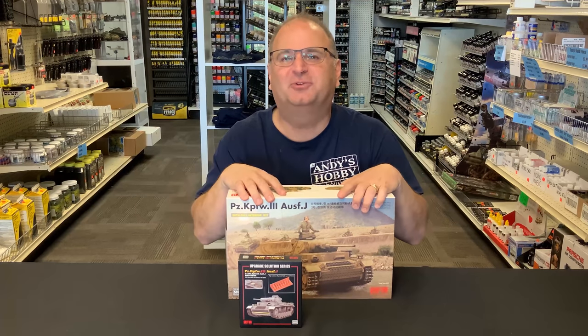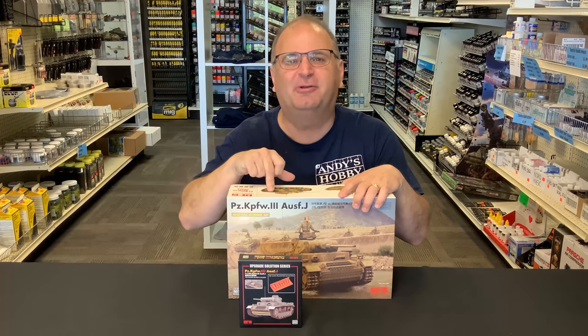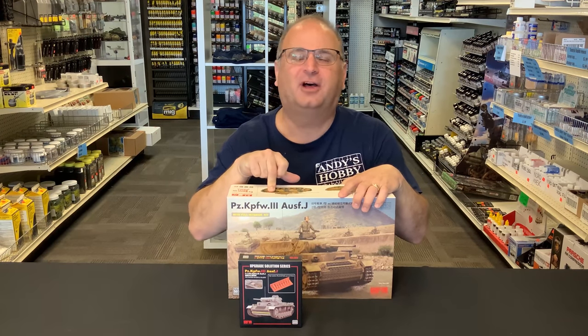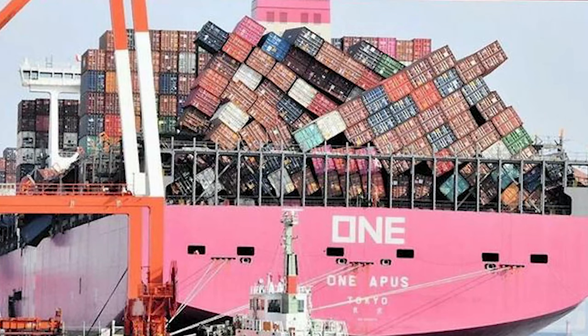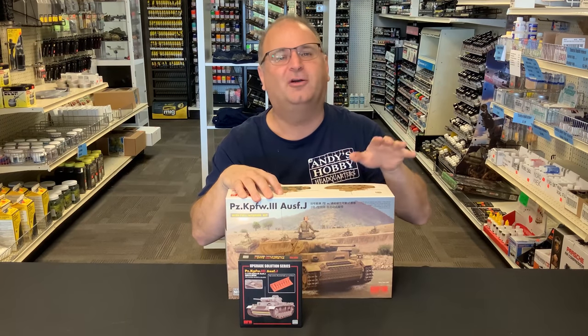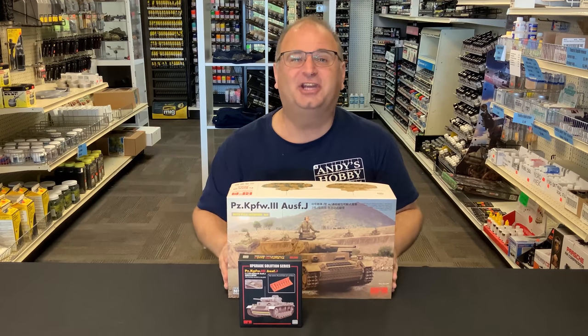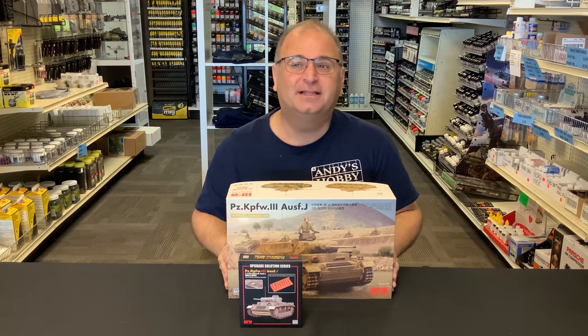This is the kit I was going to preview a little bit earlier. It was one of the kits we were going to get an early group on that was on the container ship that lost almost 2,000 containers back in December, I think it was. I have a quick video from a few days ago you can check out for more information about that. But I'm very excited to share this one with you, so let's get started!